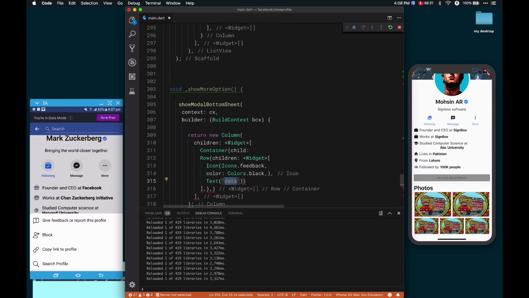Inside that place, give feedback or report this profile, comma.